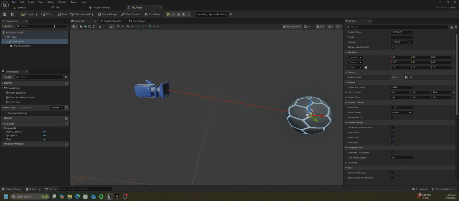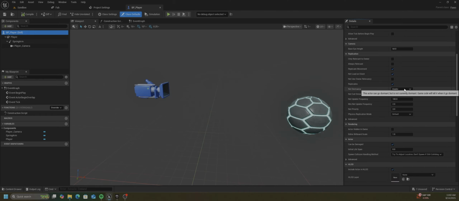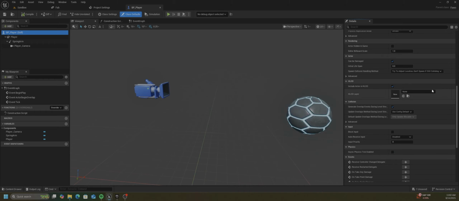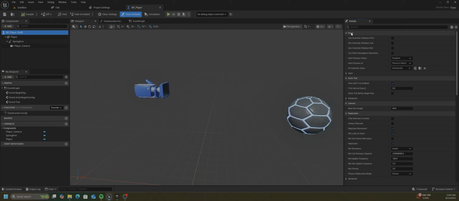I'm going to go to BP player. I'm going to go back into my blueprint. I'm going to select the top one up here. Okay. So the BP itself at the very top. And there's this thing called possess, and let me see if I can find it. Oh, here it is. So under pawn at the very top, when we click here under pawn, very top, we can see that auto possess player is disabled. Auto possess AI is when it's placed in the world. We have some options there. So if it's spawned, or it's placed in the world or spawns, we could pick one of those, but we're going to leave it placed in the world for right now.